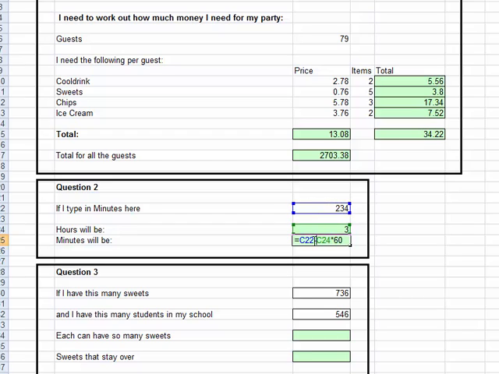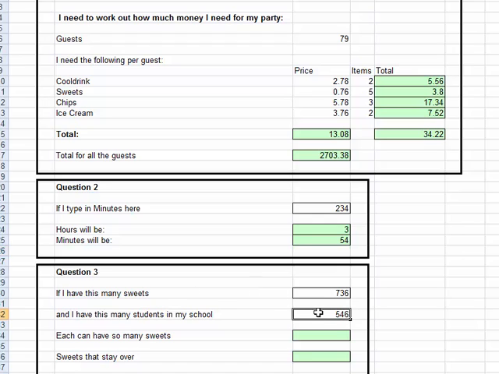I don't need to put in brackets there because multiplication has got preference over plus and minus, so that's fine. So what I'm saying here is C22 minus C24 times 60. So I'm taking away whatever minutes I get from there, from that one over there. That's why I put the C22 in front. Now let's enter on that. That gives me 54 minutes. That sounds pretty correct to me.